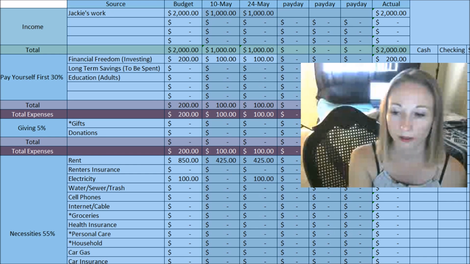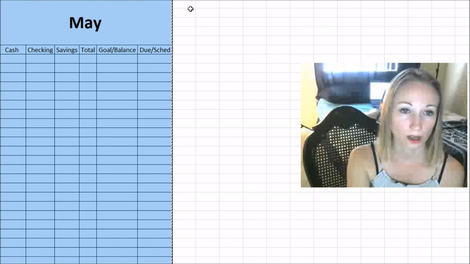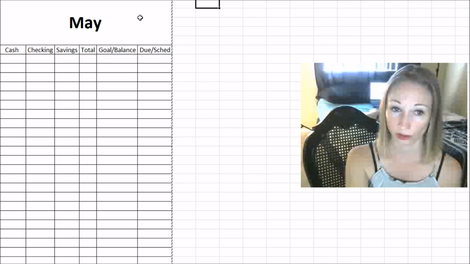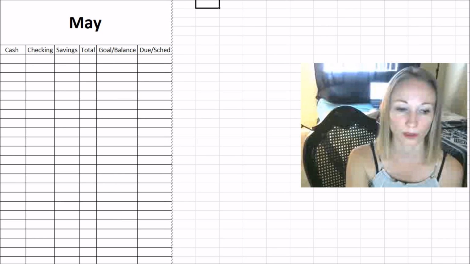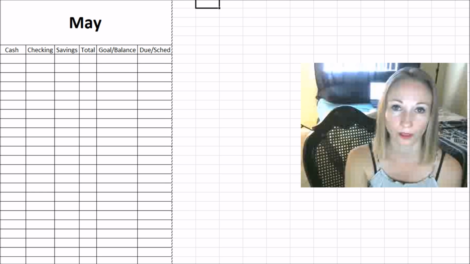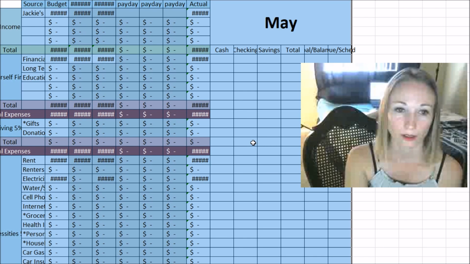It depends on how you want to do it. You can either scroll over to the side and just copy it and paste it right next to it, or you can come down on the bottom, sorry you guys can't see it, there's tabs, and you can click a new sheet, and you can do a new month on a new sheet, okay? So that's going to be however you want to do it. So then you would right click and you go ahead and just do paste, just do the first clipboard with the paper on it, and it's going to give you this.